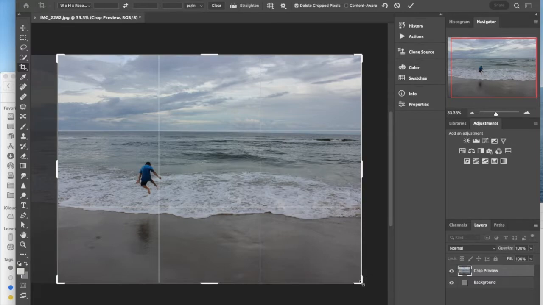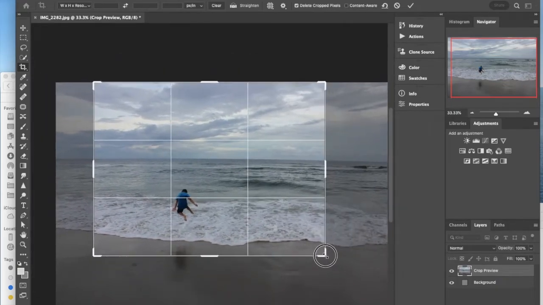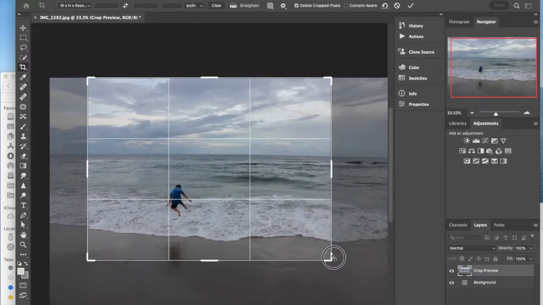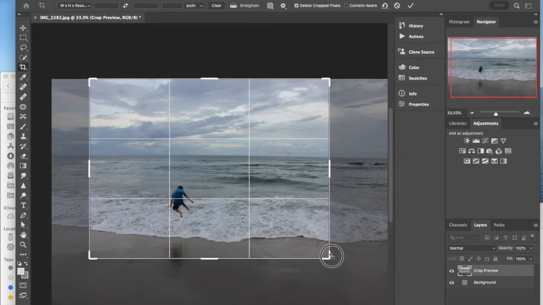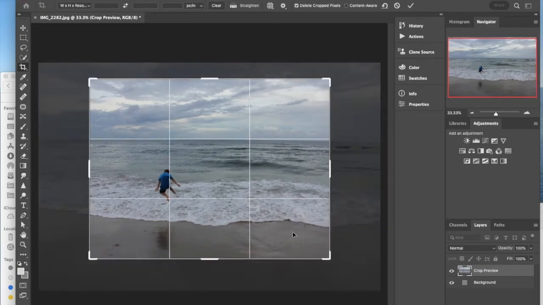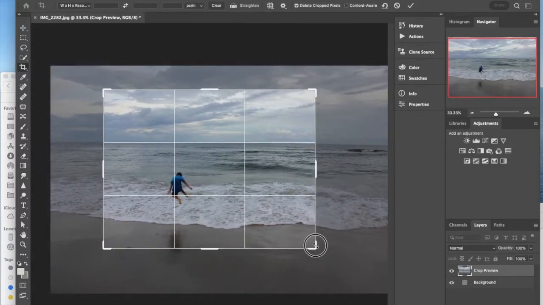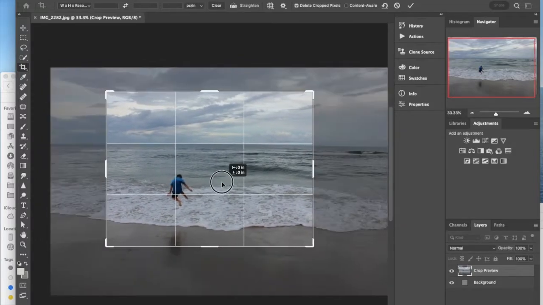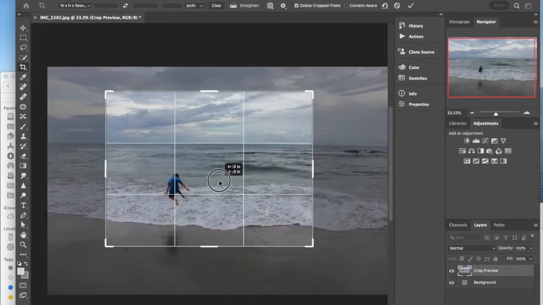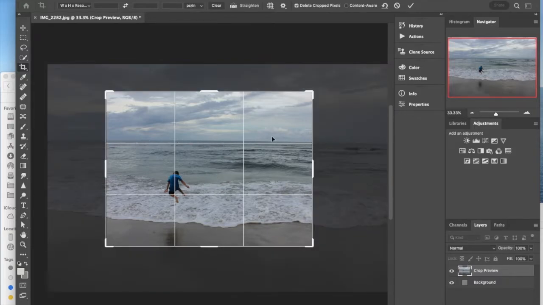So what I'm going to do is click on a corner. I want the same proportions. So I'm going to grab a corner and hold down shift so it keeps the proportions. And it's moving the boy down towards that spot, but it's moving the horizon. So if I keep the horizon above and then I move this, that's getting a little bit closer. I put him right on that sign. Okay, there we go.